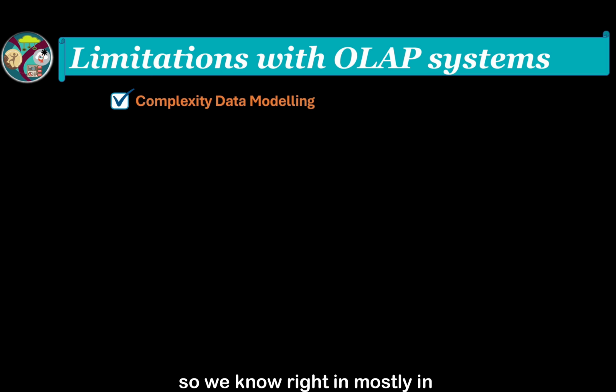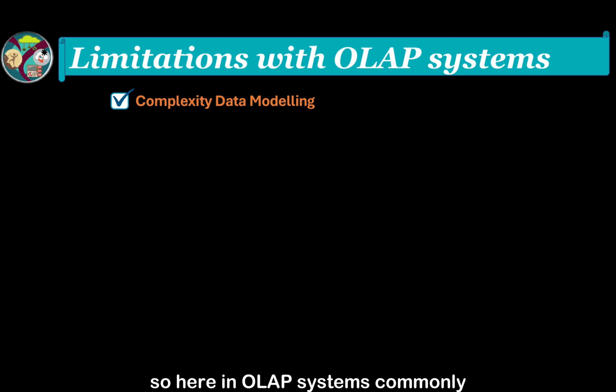We know that in most OLTP systems, data will be in the third normal form. But OLAP systems are designated for analytics purposes, and in OLAP systems we follow one of the modeling techniques like dimensional modeling, data vault modeling, or enterprise data warehouse modeling, so that data will be more readable and accessible for the business use cases, right?